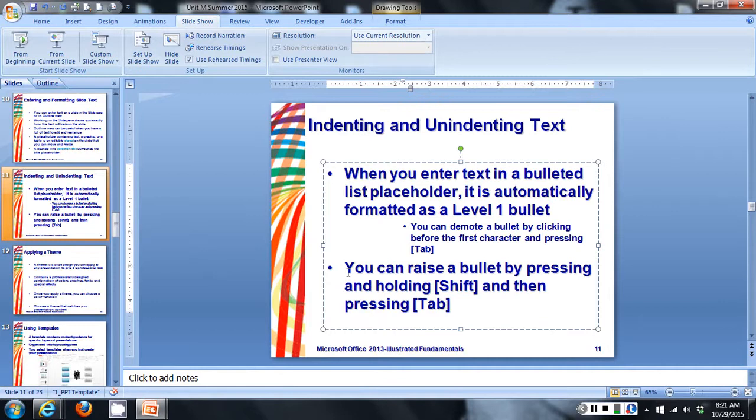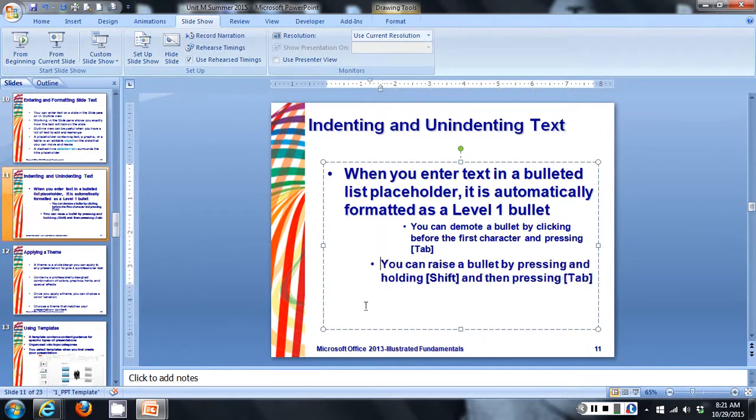You can do that by placing your cursor to the left of the text that you want to demote the bullet, and pressing Tab until you get to the size that you like, and you've demoted your bullet in that manner. Now, if I want to undo that, I would press Shift Tab, and it just undoes that.